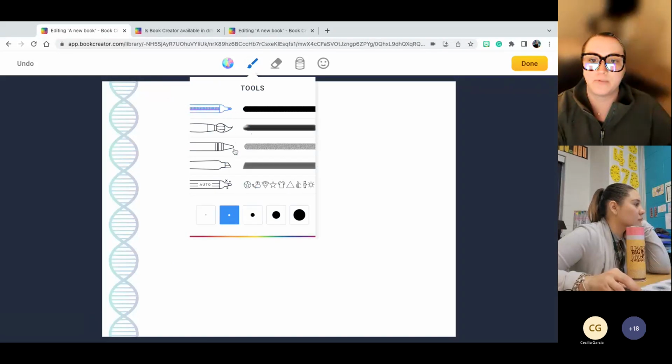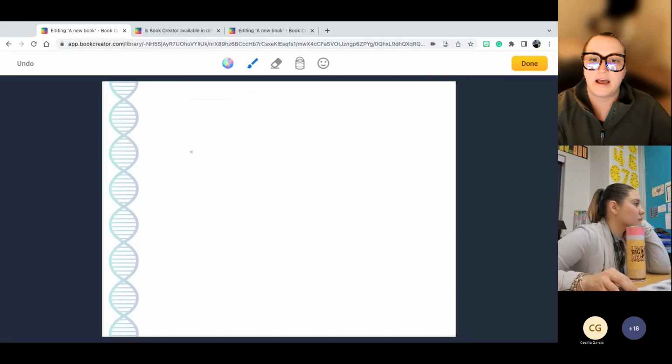I can use a paintbrush, a crayon, a highlighter. I'll show you auto draw in a second, but I'm going to use the pen. I'm going to click off. And then I can just label. Maybe I need to draw something. Maybe it's a diagram I'm labeling and so forth.